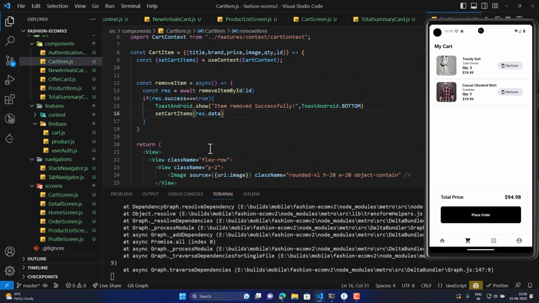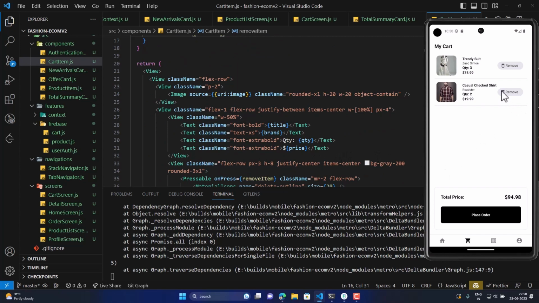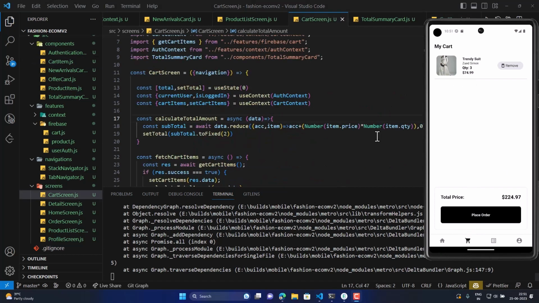Let's check it once again. Let's remove this. Yeah, now it gets reflected here. Fine. So I guess I just made a mistake. I forgot to multiply the quantity, so it's showing this. Initially it was displaying only the price of the single item. Now it shows the price of the item multiplied with the quantity. You just have to change this line into this. Yeah, now it's working fine.